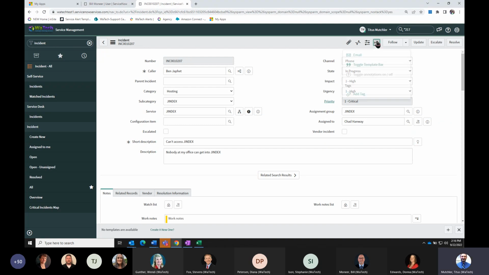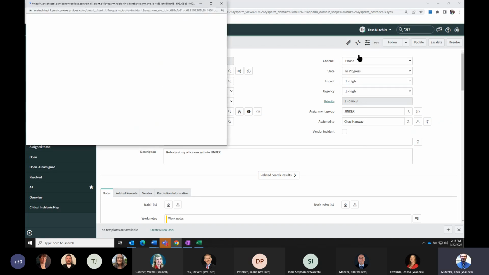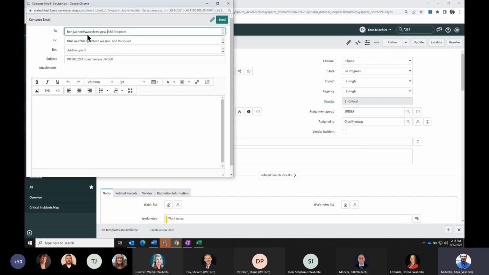I can assign it, or let's say I want to send an email. This will send it to the customer. You could take the customer out and just send it to the group if you're trying to send something to a group within the tool, or you can send it to the customer. Whatever you're trying to use the email function for, that's how you can do it. You could also type Bill's name, I believe. Just like that. First name, last name. That's how this tool works.